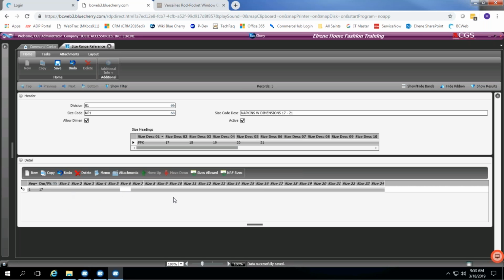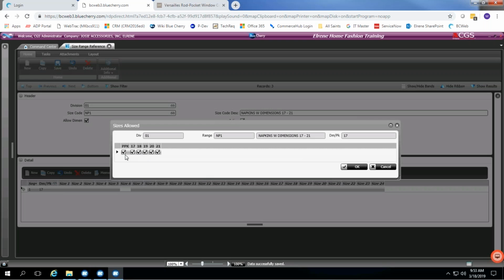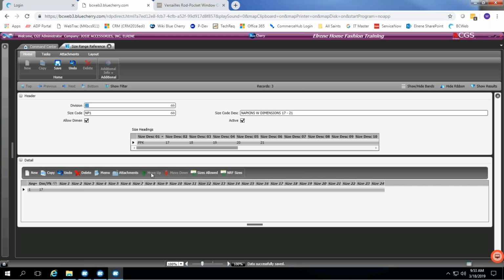So what I would do in this case is go into sizes allowed for this particular dimension, and I'm going to say that the only way for this dimension to exist is for size 17, and I'm going to unclick sizes 18, 19, 20, and 21. Okay, so by doing this, I'm basically telling the system that the only possible combination of size and dimension is 17 by 17.